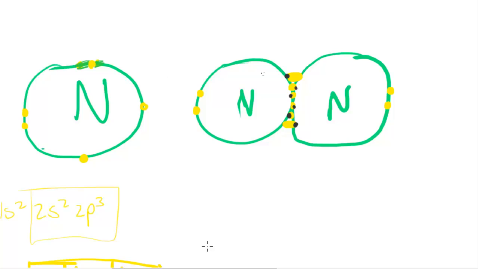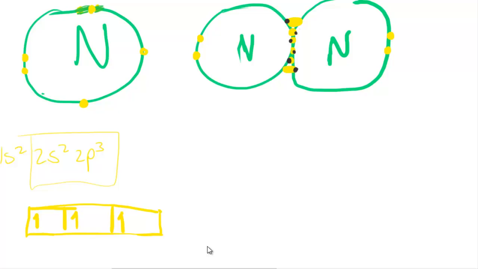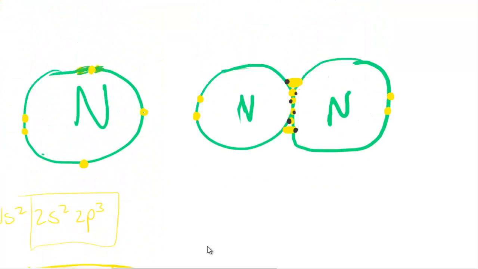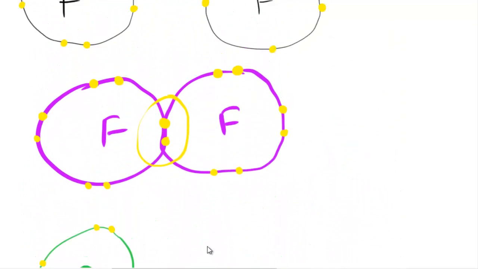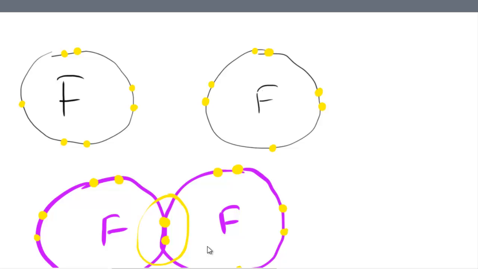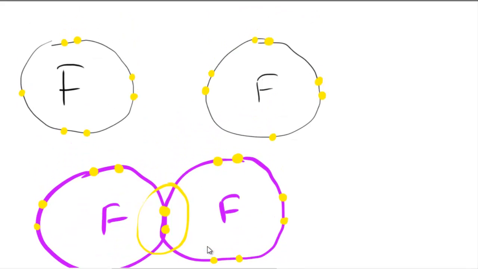Like if you imagine boron trifluoride, for example. If we look at the group that boron is in, it's in group 3, and it has 3 electrons in its outer shell, and none of those electrons are paired. So what I'm going to do is write the electron configuration of boron.